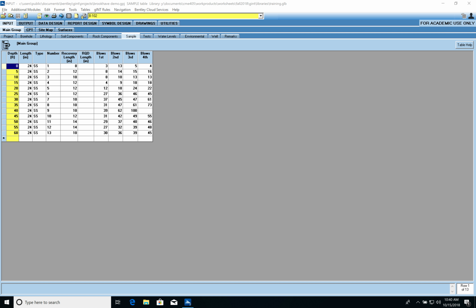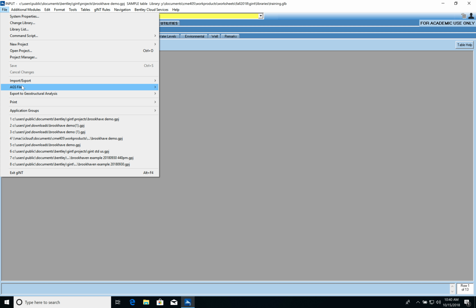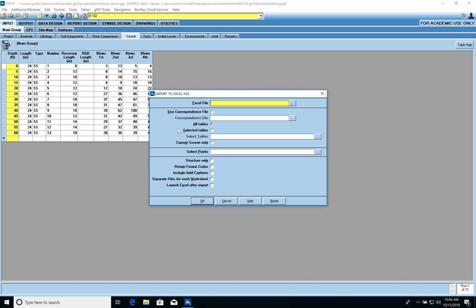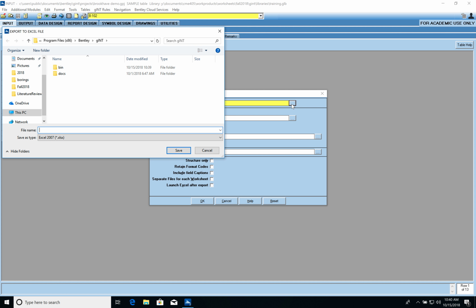And so what you can do is go to File, Export, and then export it to an Excel file. So we're going to choose the type of file that we want to export it to.